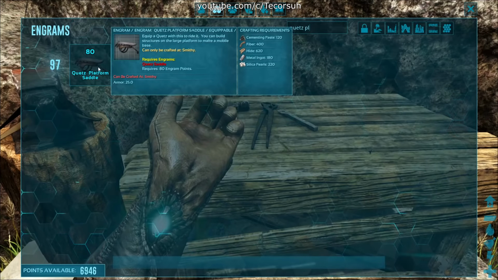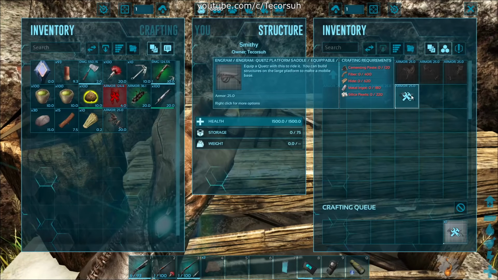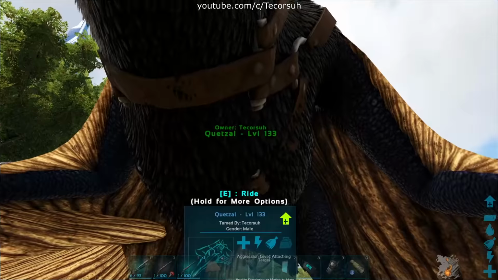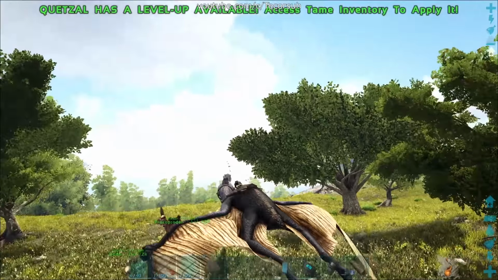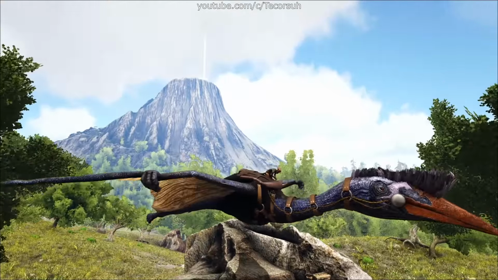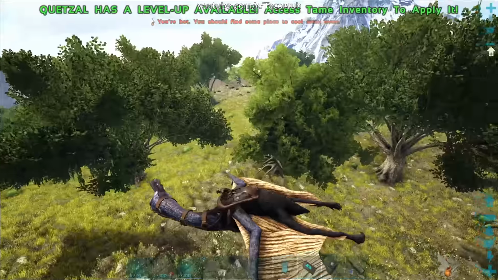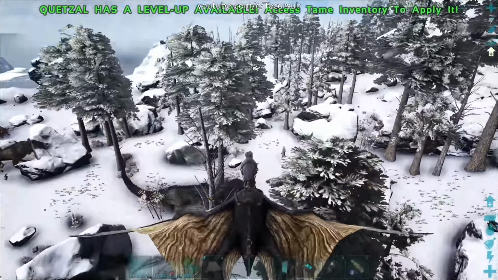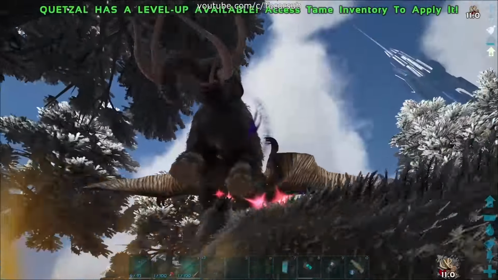There's also a platform saddle engram which can be learned at level 97 and is crafted in a smithy with hide, fiber, metal ingots, silica pearls, and cementing paste. Like all other flyers, you can take off and land with jump. Their primary attack is a peck attack. Their secondary attack can pick up creatures. The limit seems to be a drag weight of about 400, or about the size of a woolly mammoth.